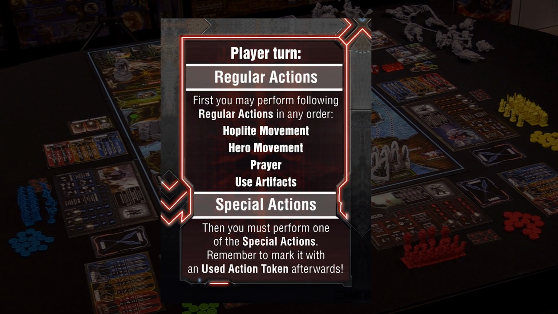Now that we've explained all the regular actions, I just want to mention again that each of these actions can be done in any order, they are optional, and they can only be performed once. In addition, you must fully resolve one of the regular actions before moving on to another. So for example, you couldn't use an artifact, then trigger your Hoplite movement, and then use another artifact. It must all be done at once.